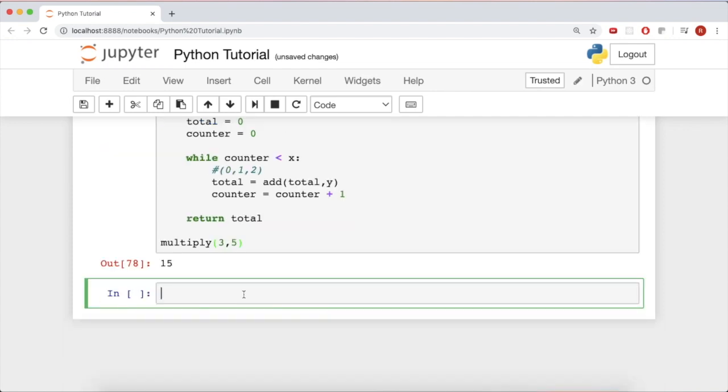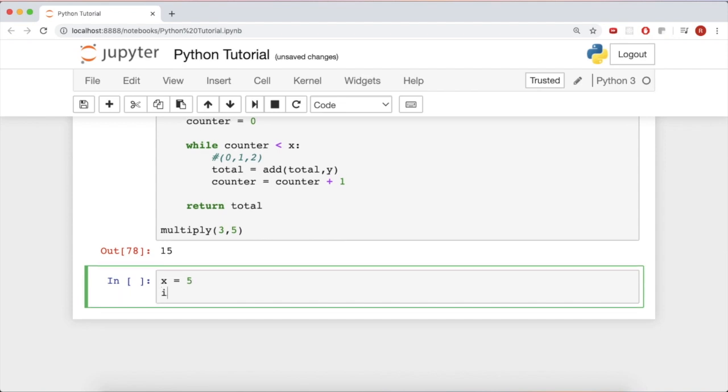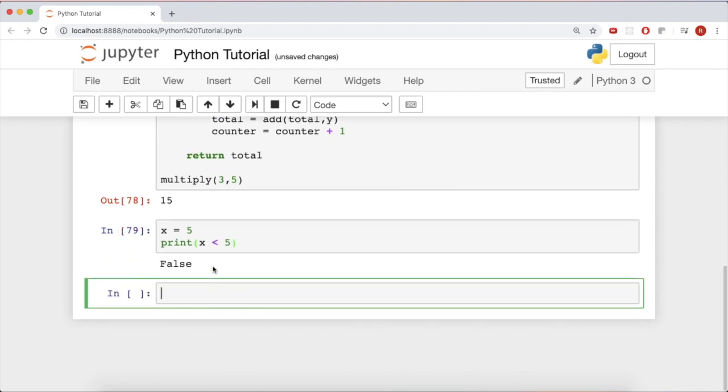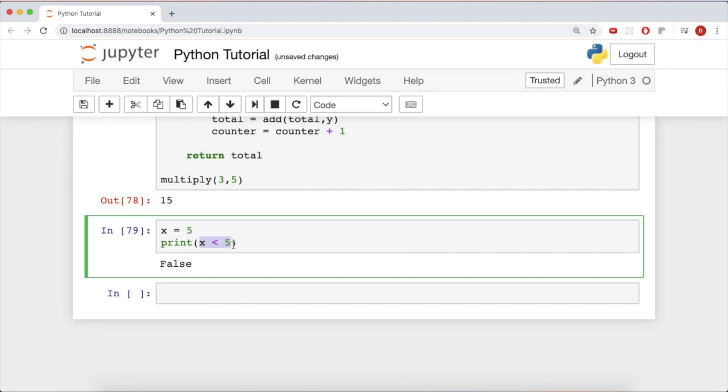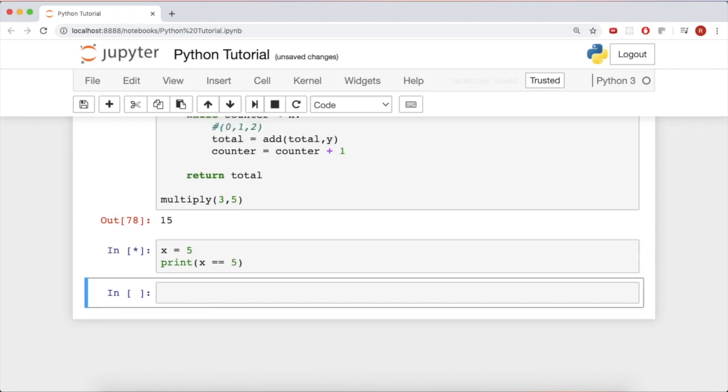Now let's do one final exercise here with conditionals. These are if-else statements, and they're pretty important for the logic of programming. So if we say like x equals 5, what happens if we print x is less than 5? False. So this is a Boolean value. Like I said, a bool is either true or false. In this case, this evaluates to false because x is not less than 5, x equals 5. But if instead I say x equals 5, I get true.